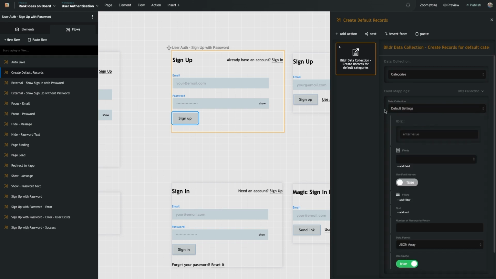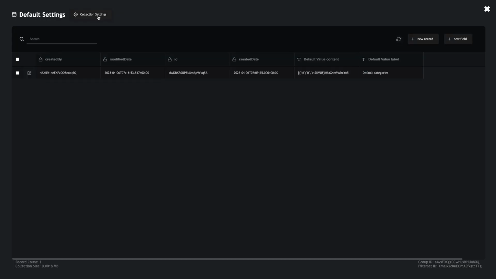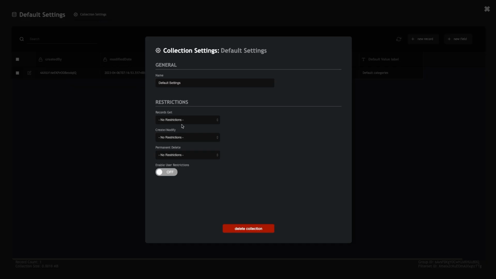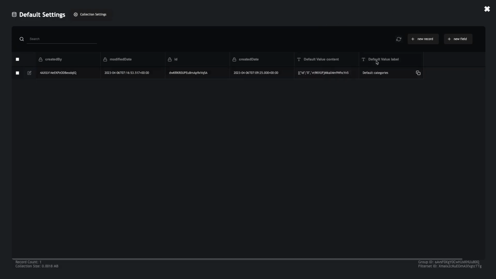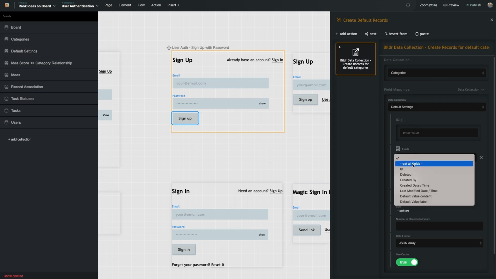And we haven't gated our default settings collection so they can access it because they're authenticated. Actually, let's go ahead and do that. So we're not going to allow people to get this collection unless they're authenticated. So we're going to make sure they're authenticated first. And then to do anything else, we're going to limit it to an admin claim, which is an additional permission I would have to add to them to be able to do it. So they're not going to have that, but they're going to be able to get it, which is important because they need to be able to get it at this moment.